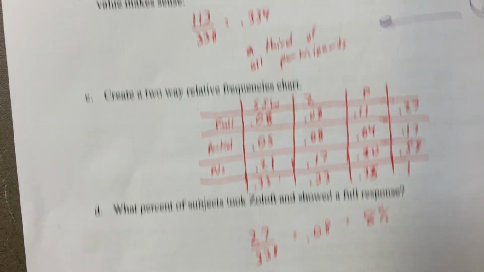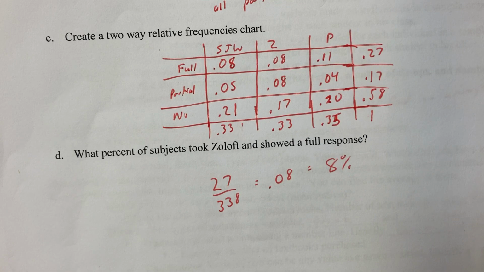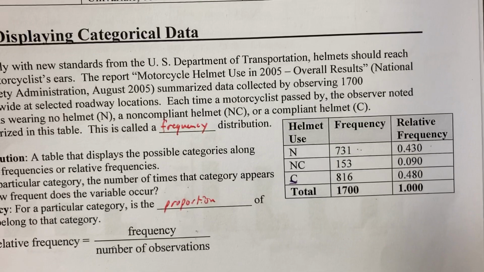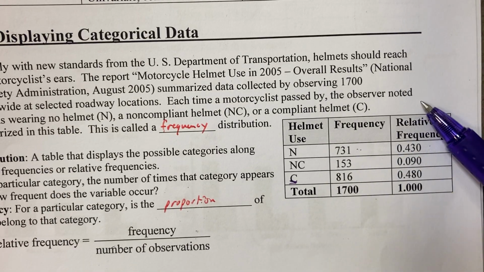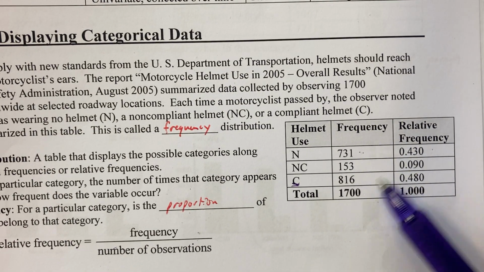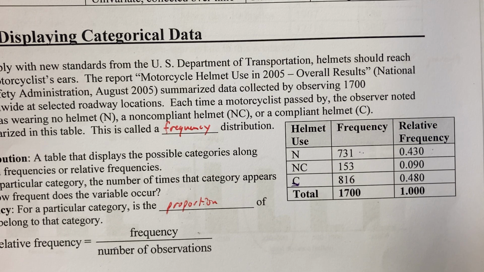All right, so what did we learn? Big things. We learned types of data: numerical data versus categorical data. Within numerical, you have discrete versus continuous. Discrete can be counted, continuous has to be measured. We learned the difference between frequency and relative frequency. These numbers are different in your notes, so I apologize for that.